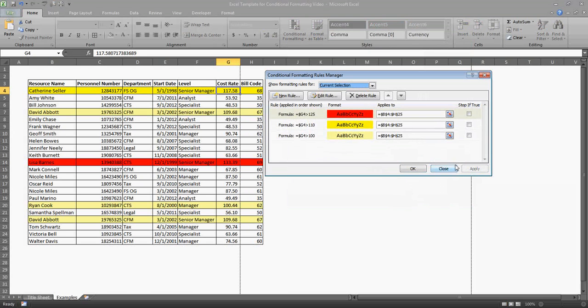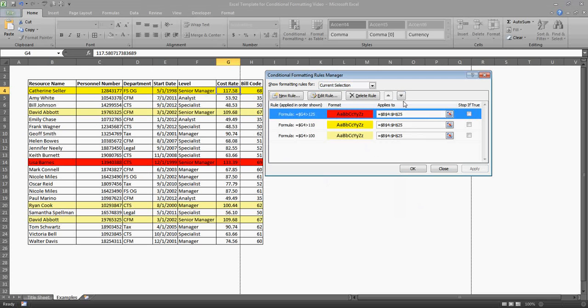As you can see here, all 5 individuals who were highlighted before are still highlighted, just with different colors. We can see the ones that are above 100 but still below 110 as the light yellow that we identified before. The one that is over 110 but not over 125 is highlighted as a brighter yellow, and the one that's over 125 is a dark red.